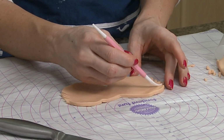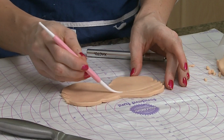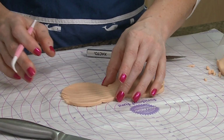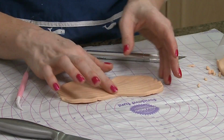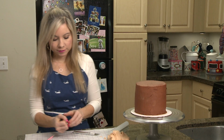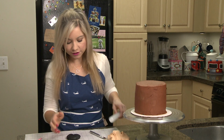So what I'm going to do next is I'm going to use my dowel tool and I'm just making little indentations here. So a lot of this is going to be covered by the nose, so I'm not too worried about the lines lining up. You can also just kind of smooth it out like that. So I'm going to set that aside and I am going to work on my little otter's nose.